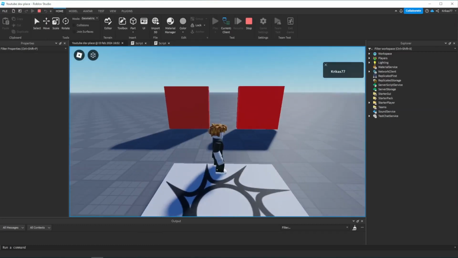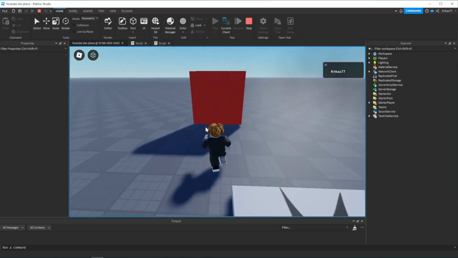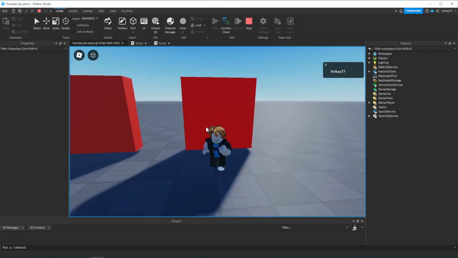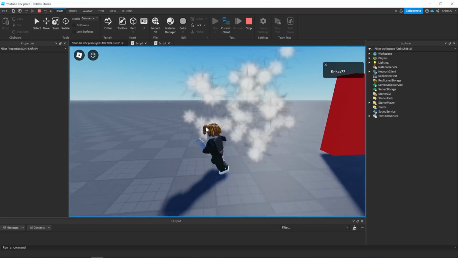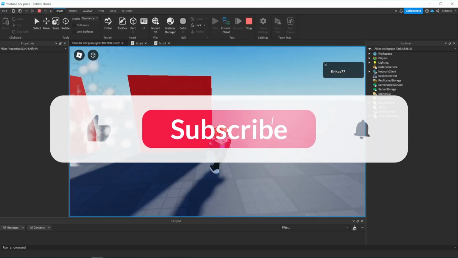On the left, we have the custom particle emitter approach, and on the right, we have the explosion class approach. Notice the differences in appearance and behavior. Now, let's talk about the pros and cons of each approach. The custom approach offers more flexibility and customization, but it might be more complex. On the other hand, the built-in explosion class is simpler but has its limitations.